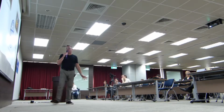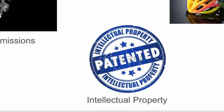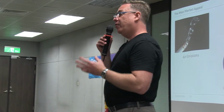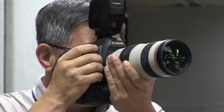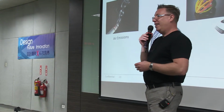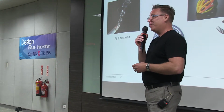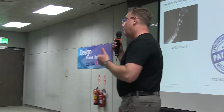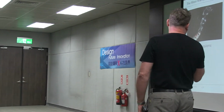Then there are problems with intellectual property. So it is going to change somewhat the business world over time. But then there is digital piracy. How are we going to handle that? And 3D printing could very well do to the business market what the internet did for the music and the movie industry. How do you deal with patents, how do you deal with trademarks, and how do you deal with digital piracy?